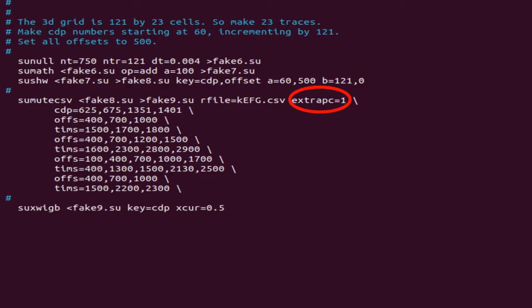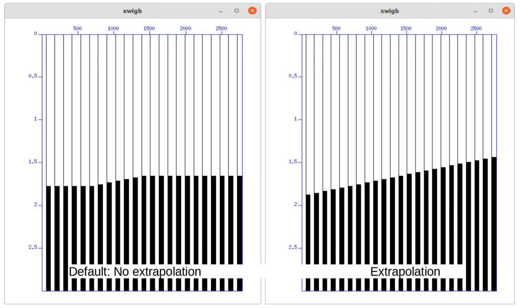Same mute setup, except the extrapolation parameter is for the vertical direction. Note the letter C on the end instead of I like the previous setup. These letters stand for inline and crossline, which are familiar terms in 3D, even though they are not rigorously defined. Similar results as the previous horizontal line test.